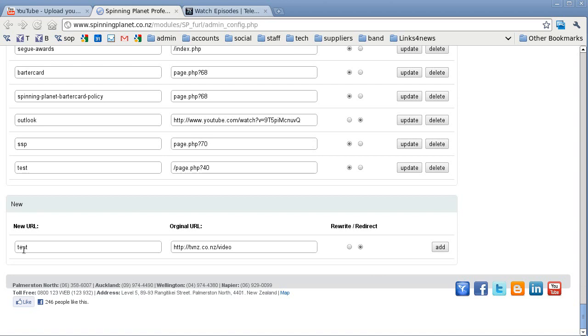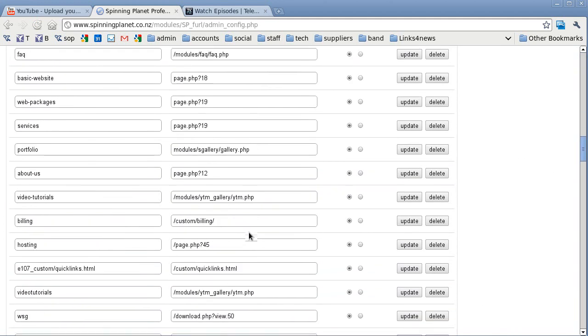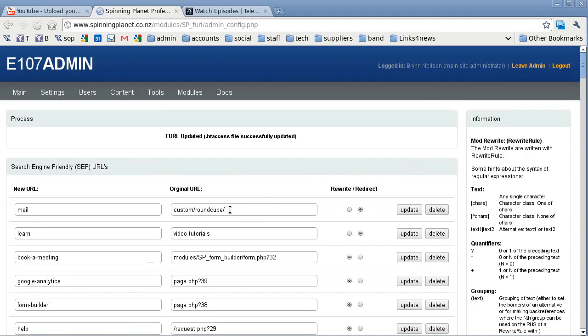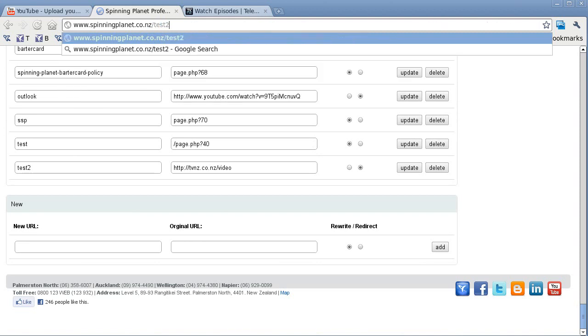So it's not going to keep the test there. What it's going to do is, when it senses that you put test in, it's going to redirect you to this address over here. So we click add. Oops, I did that wrong. It's meant to be test2. I'll just update that because we've got two that are the same. Test2. Just going to have a quick look at that to confirm it is. Yes. And now if I delete this off here and go /test2.